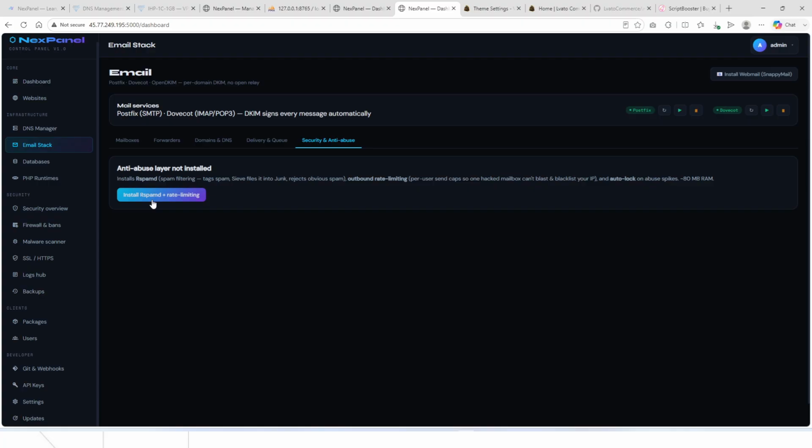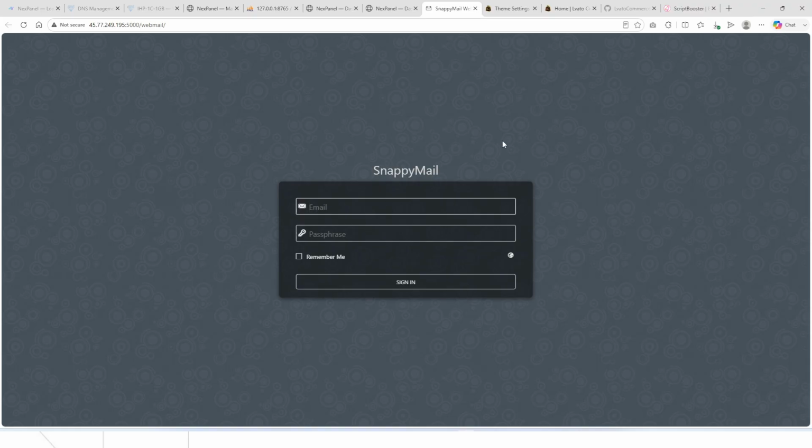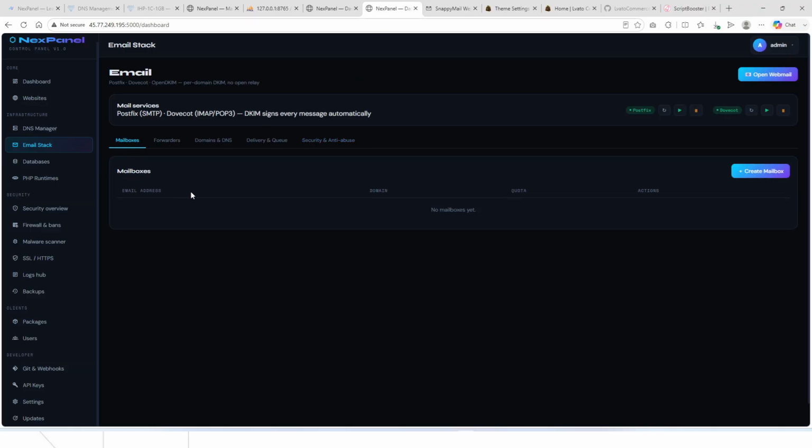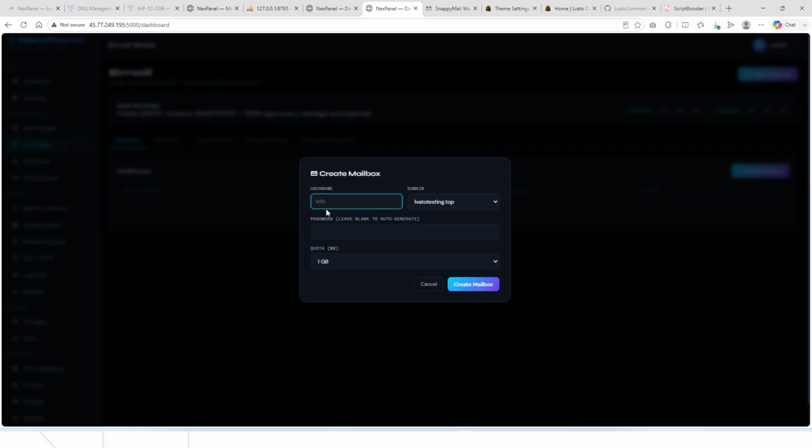Okay, so then this is Rspamd. This is kind of security for your email. You can think of it as a Microsoft Defender we have in our Windows. It is software to ensure you are not sending any spam emails or receiving them. Okay, for the webmail we can open this here. We are using SnappyMail instead of the other one, which I think is Roundcube. I use it because it's lightweight and I have been using it for the past times.